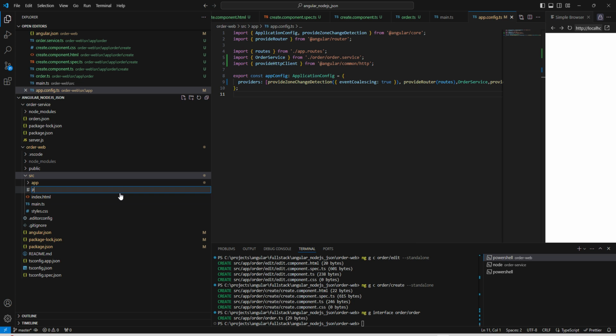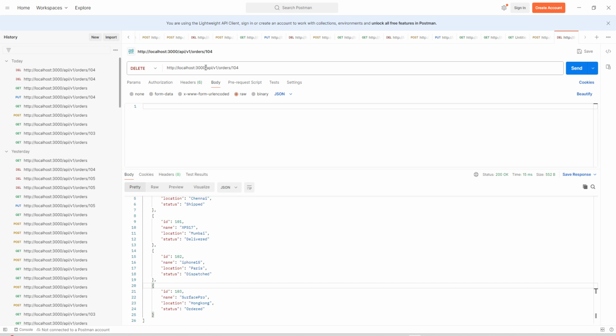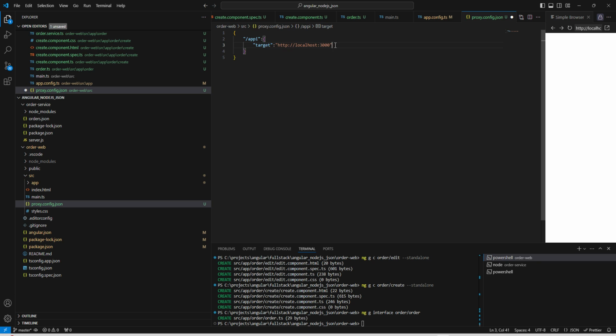We can name it proxy.config.json, inside which we can write /API, and inside this we can add target, and for this target we can mention the URL, which we can copy. This is for target, and we can add secure as false.